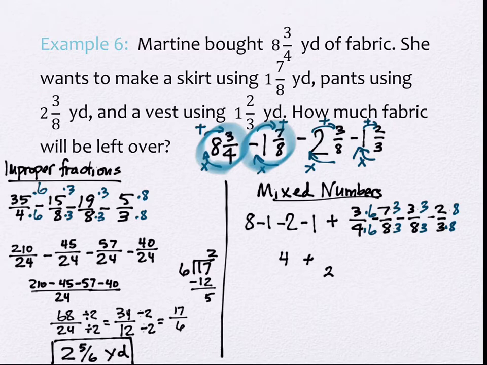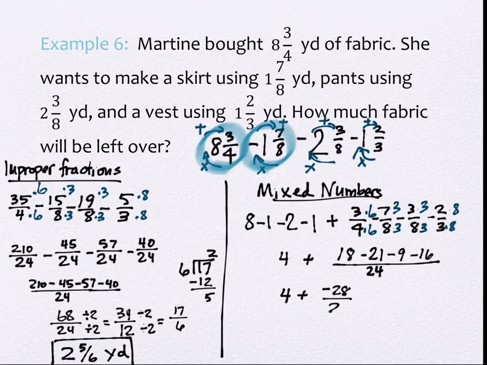And I'm going to take a shortcut a little bit here because I know they're all going to have the same denominator. So I'm just going to put them all together at one time. 3 times 6 is 18. 7 times 3 is 21, and it's subtracted. 3 times 3, 9, also negative. And then 2 times 8, 16. The values at least are smaller than they were in the other one. So what do you get when you take 18 minus 21 minus 9 minus 16? Negative what? 28 over my 24.